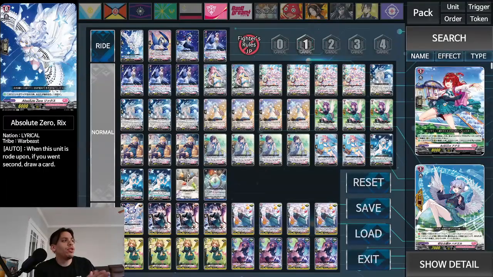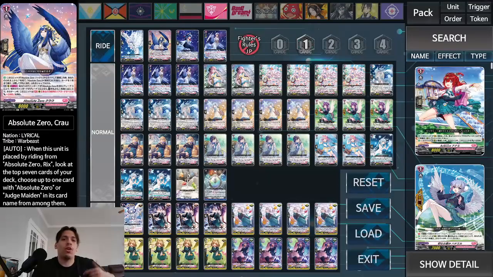So at first we got absolute zero Ricks. This is our basic starter. If you win second, you get to draw a card. Our grade one actually makes it so our grade zero matters, so we have to run Ricks. Can't run any other grade zero.